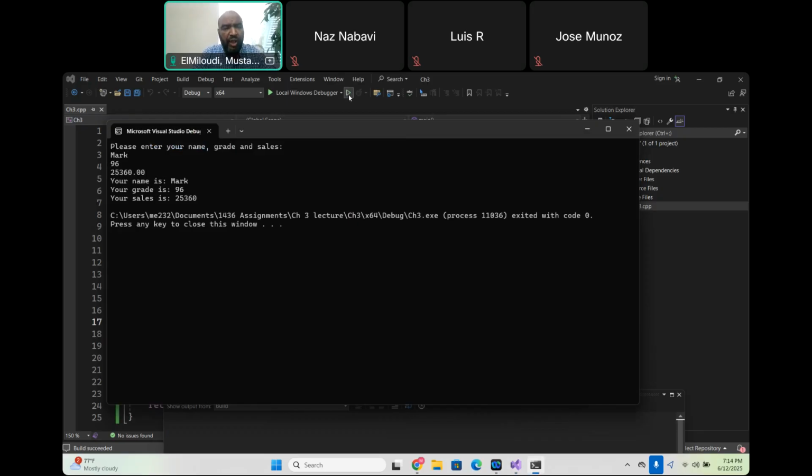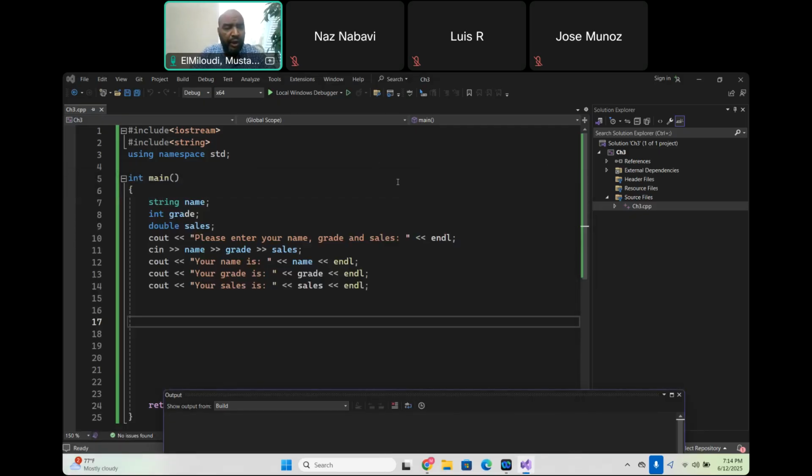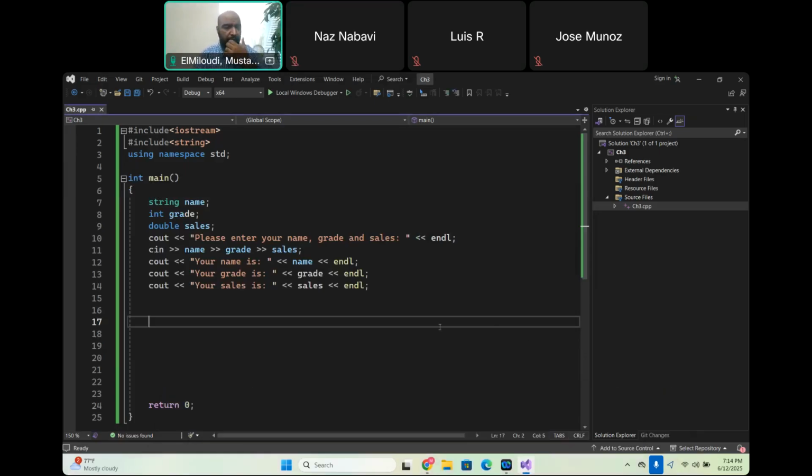Whether you are using the space, as long as there is some kind of separation, the program can tell them apart, which one is the name, where it starts, where it ends. You can either use the space bar to enter the next one, or you can use the enter key. Everybody got this? Yes. Any questions before we move on to the next one?